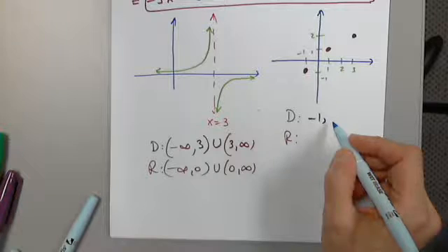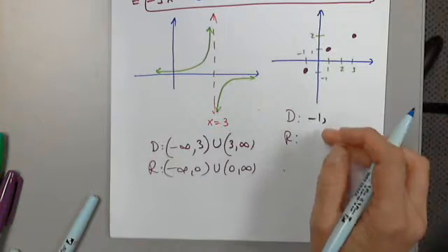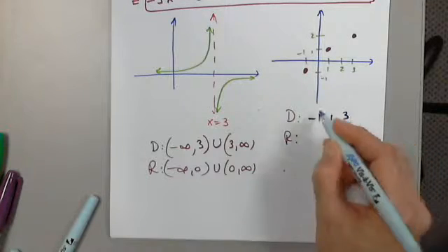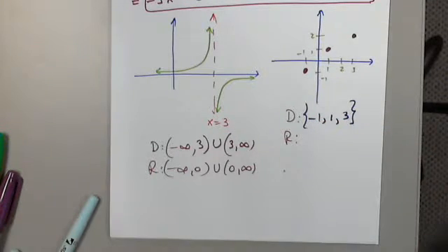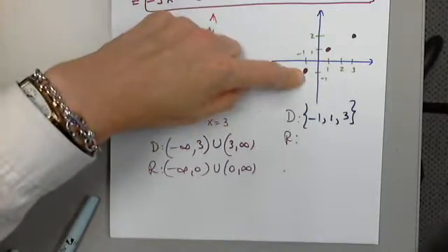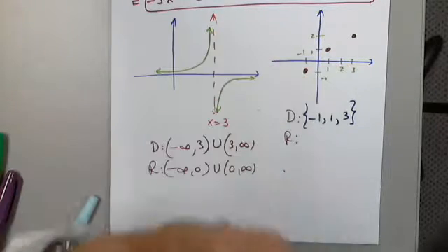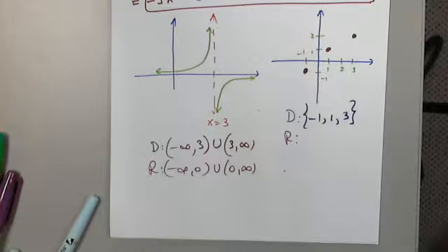So where does this function exist? At negative 1, at 1, exactly, and nothing else. So if I use parentheses, or open interval or closed interval, I am telling you that the function exists everywhere. But that would be a lie. I would be lying to you. This function exists only when x is negative 1, only when x is 1, and only when x is 3. That's why I have to list those 3 elements.